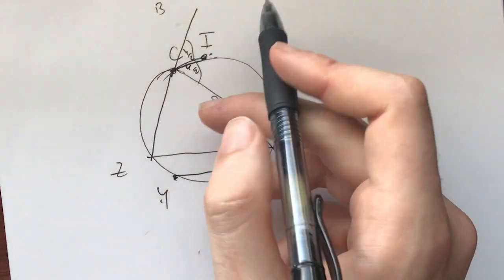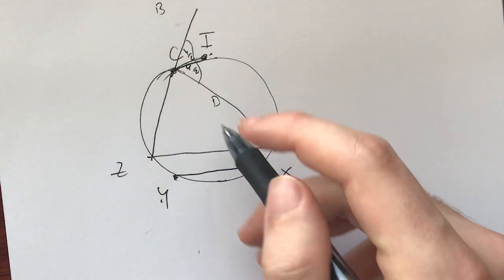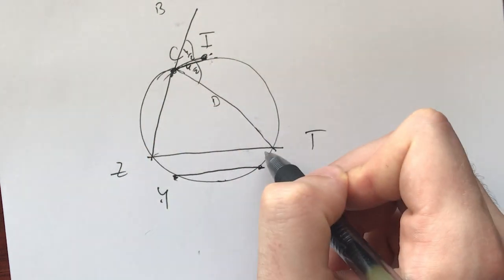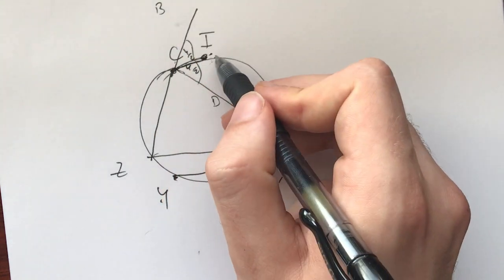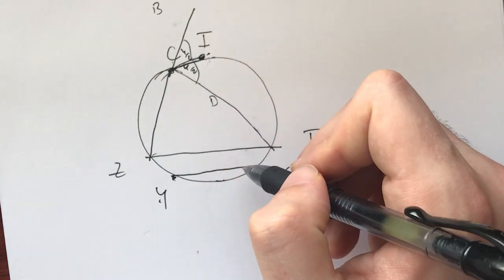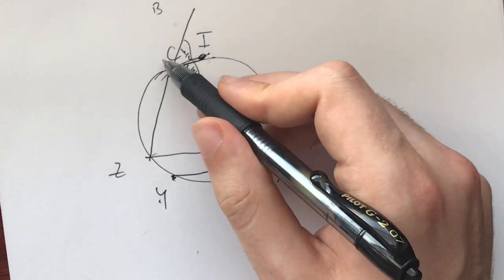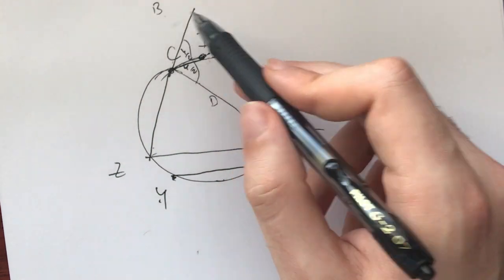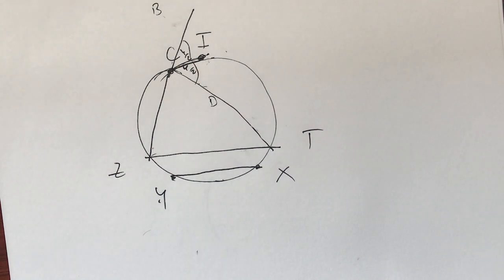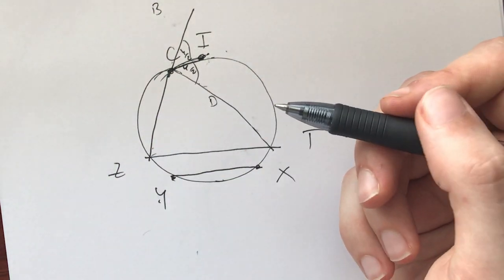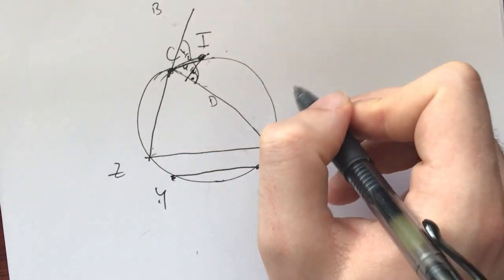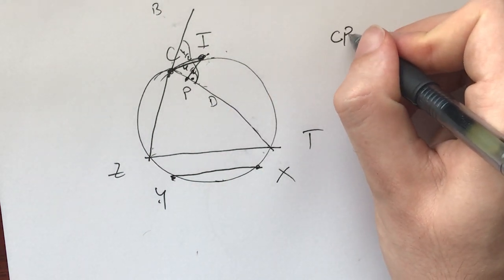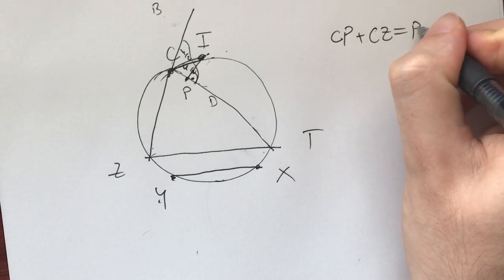So here's the next idea. If you look at triangle CZT, I is the center of the arc ZT, because ICB and ICD are both gamma half. And with that, I was thinking, if I have C, I, Z, X, Y, and T, does that define B, D, or A? I couldn't quite get to an answer. So I was thinking of a lemma that I knew about this. And that's when you put a perpendicular from I to TC and call this point P. Then we know that CP plus CZ is equal to PT.